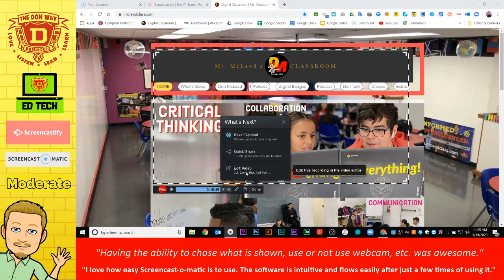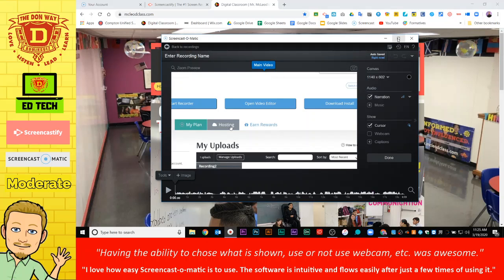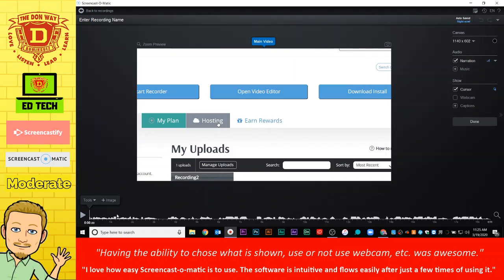This is though why we're doing this tutorial, is I want to show you the editing ability in Screen-O-Matic. So let's just go ahead and make this a little bigger here. What you'll notice down at the bottom is it tells you your voice level there, and I am using a podcasting microphone, so it will come out as a little lower, but it is higher in quality on that.